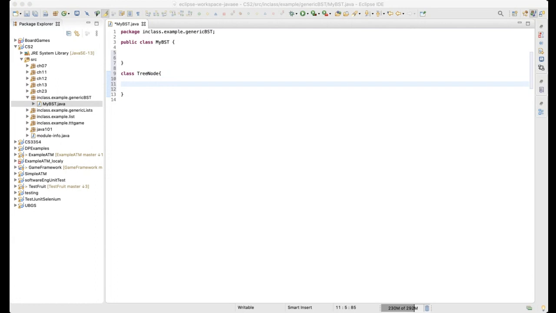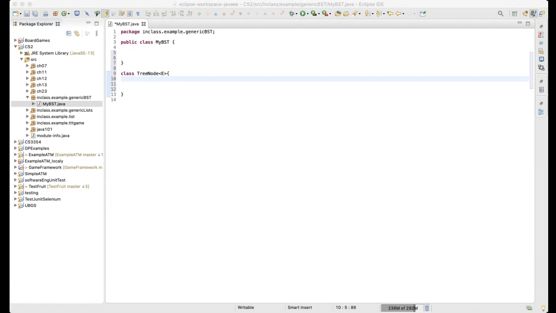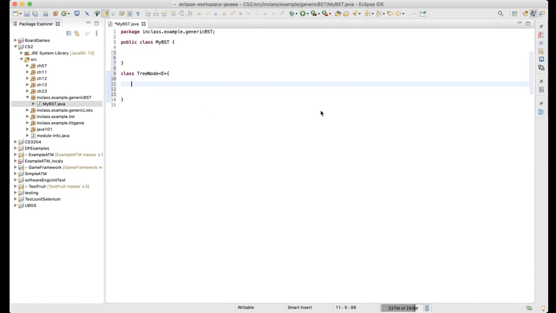So that's basically, we already have the code. I'm just going to redo it here just to have the whole thing here. So since our class is going to be generic, we're going to have that on the top of it, so we have to provide that. And then we're going to have elements that we're going to store of type E as well.